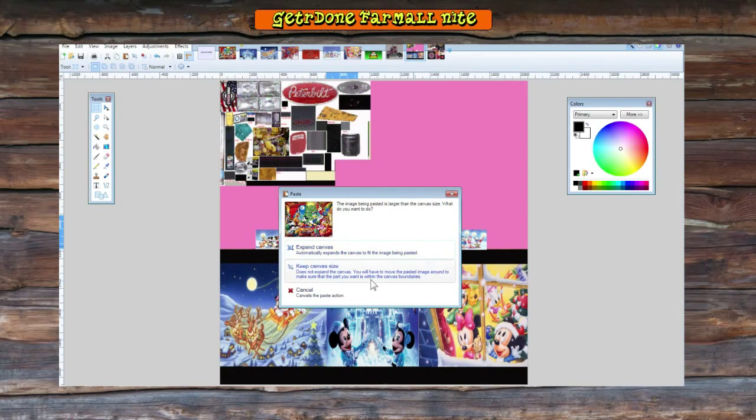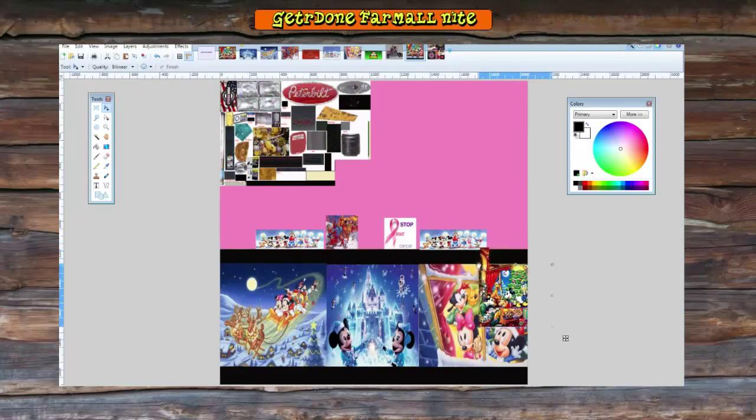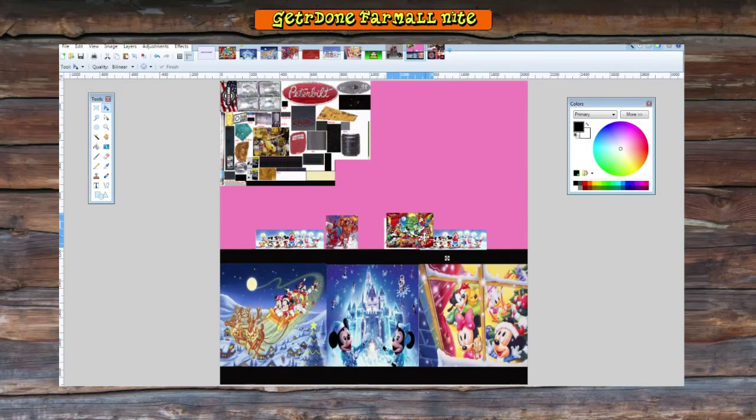Paste. Don't expand canvas. Shrink it down to workable size to get in the area. Now these doors is where you're going to be starting Giants quite a bit, because you're going to maybe fine tune it a little bit. And we're going to hit save.